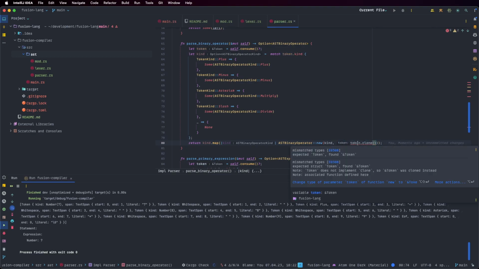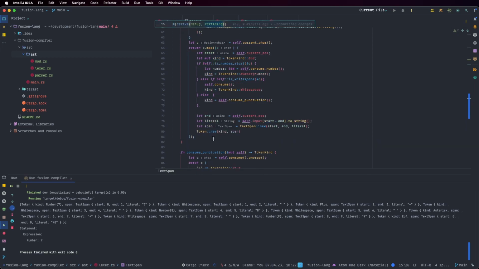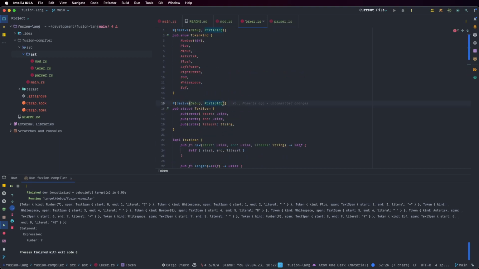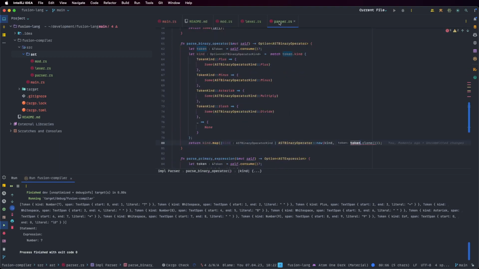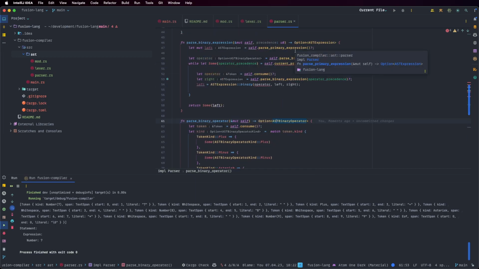We have to clone the token, I guess. Found token. Even if clone is not implemented for token, right? So where are you, token? So we need clone here. And we also need clone on text span and token kind then. Okay, nice. That works. And essentially, what we're doing now is we're passing a binary operator.